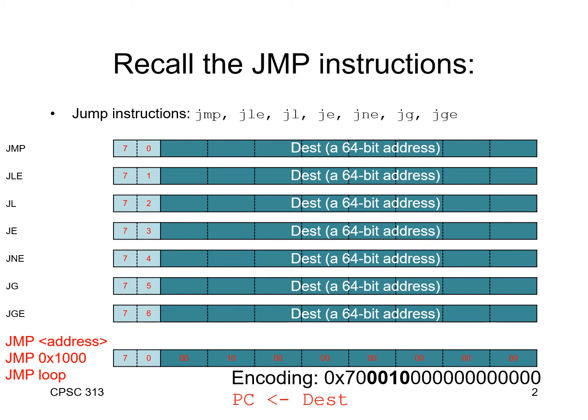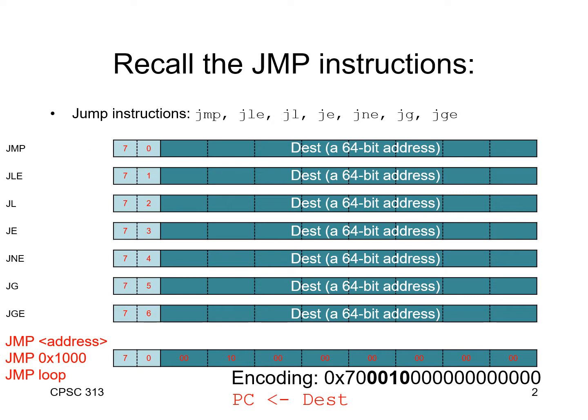But in addition to what we call unconditional jumps, which have function value 0, we have a family of conditional jumps. Those conditional jumps say, if the condition codes in the processor, those flags we talked about, overflow, carry, sign, if those are set a particular way, then I want you to jump. If they're not set a particular way, then I don't want you to jump. So the 6 different conditional jumps we can do are less than or equal to, less than, equal to, not equal to, greater than, or greater than or equal to.